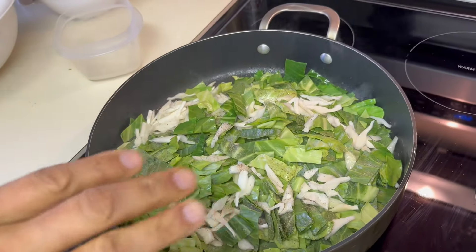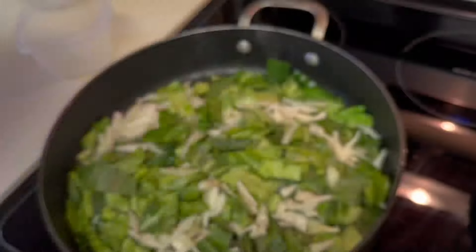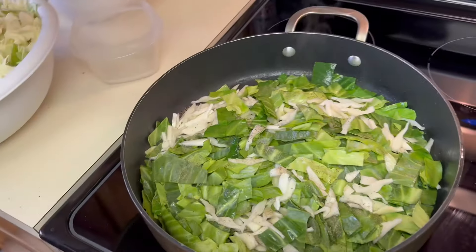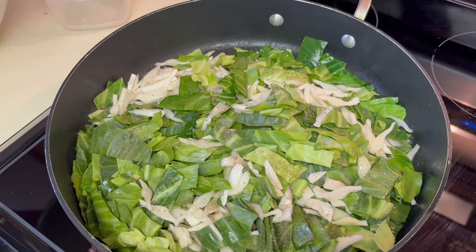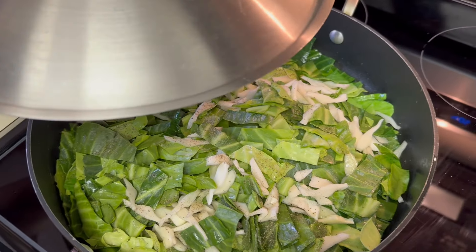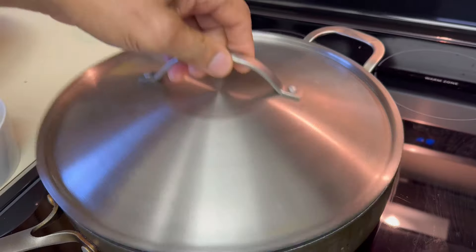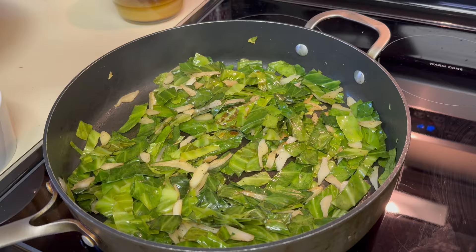You will let the green leaves render down and let them cook before you add your other cabbage. If you let the green leaves cook down and render, it'll taste really good. When you're in the supermarket, do not throw them green leaves away, because they are smoking — they're really good. Just render them down for however long it takes, 10 to 15 minutes. After you let the green leaves render down for 10 to 15 minutes, remember, don't let them burn.